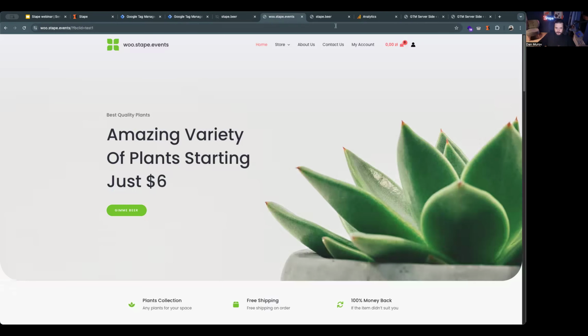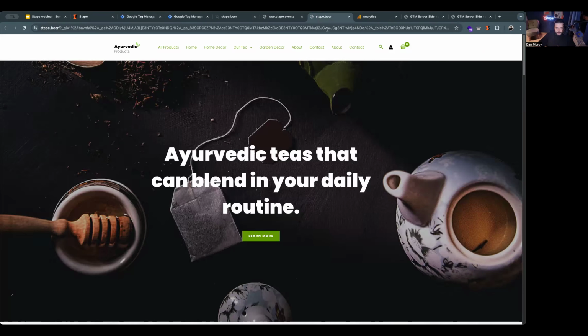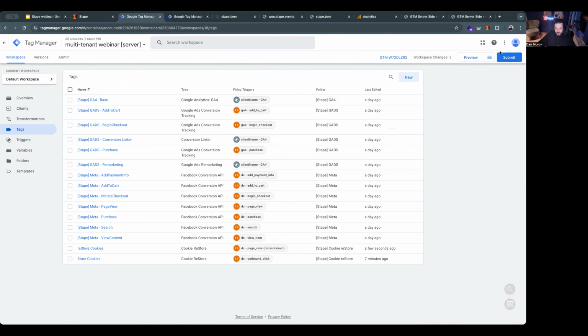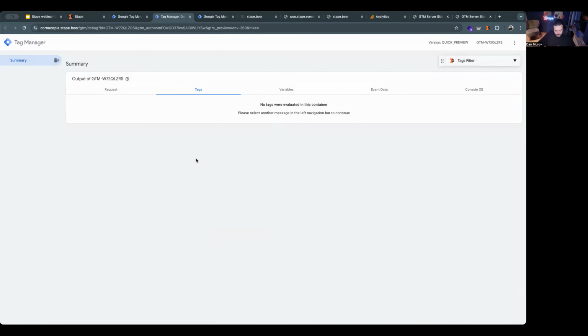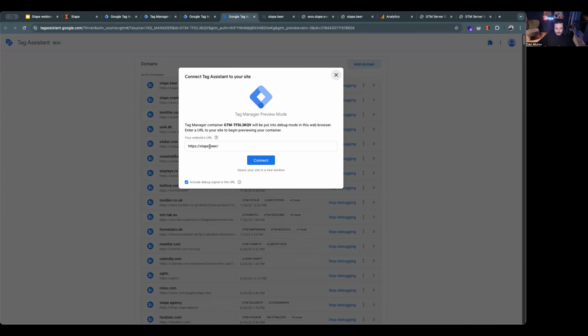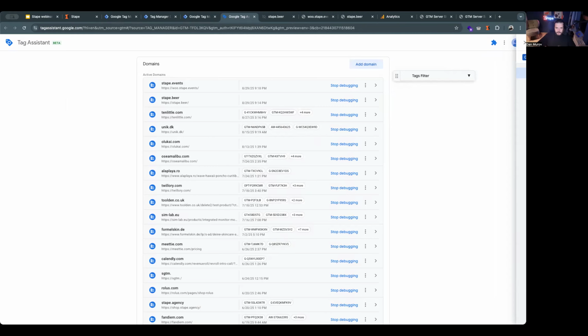So we already tested the first part. We're passing everything and we're getting the GA cookie here. So why don't we launch the preview on Stape beer now, like this, so that we see the server, you know, the event we're looking for from Stape beer, from destination domain. And here we can probably launch Stape events. Yeah, I'm thinking that will do. So, okay.